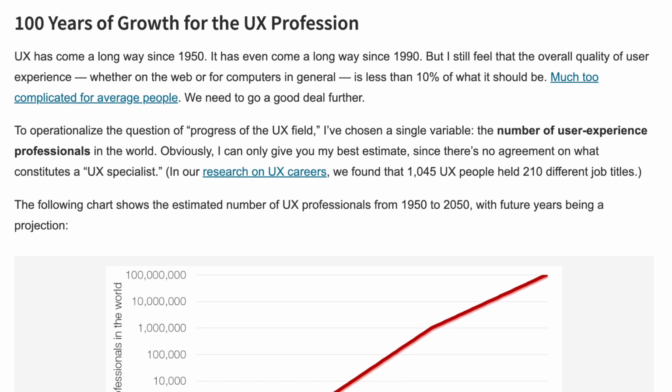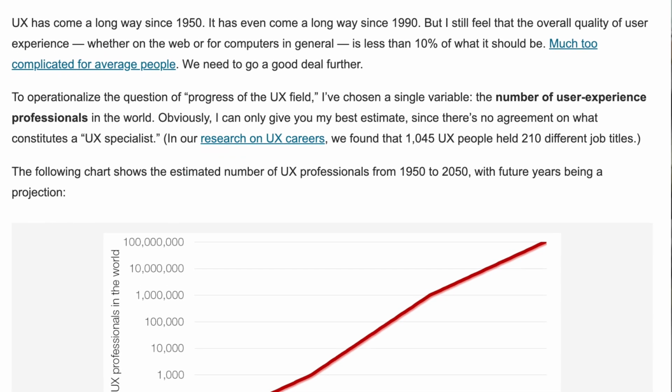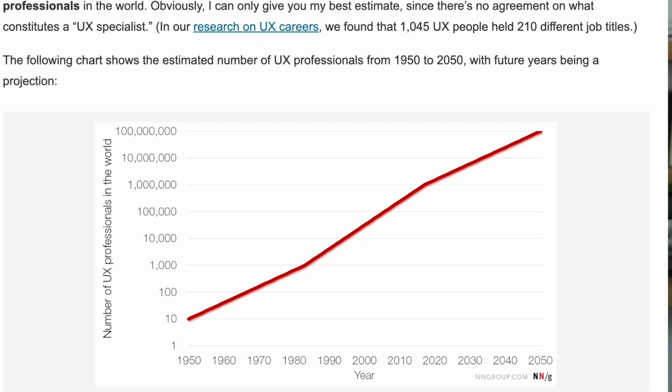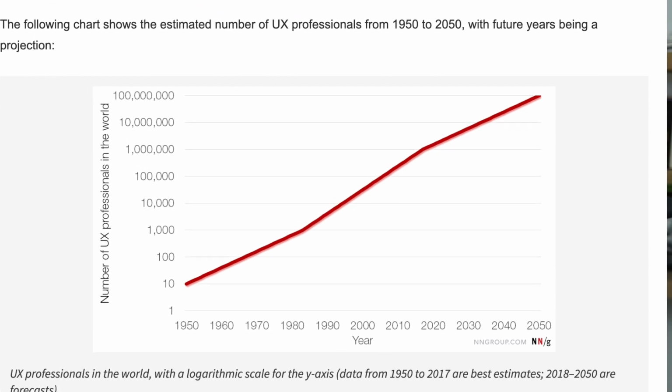Now, in this article that I found, they anticipate that between the years of 2017 and 2050, the web design industry is going to grow from 1 million professionals to 100 million professionals. So this is a ridiculous increase that is necessary to keep up with the demand of our expertise. However, if we keep undercutting one another on price, none of us are going to excel, none of us are going to progress, and we're never going to earn any more. And so we need to make sure that we're looking out for one another.